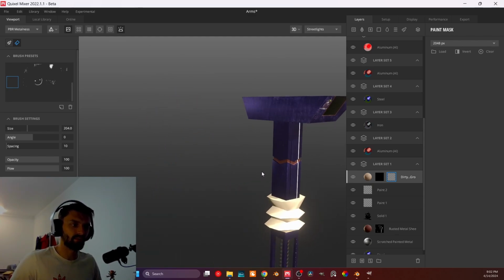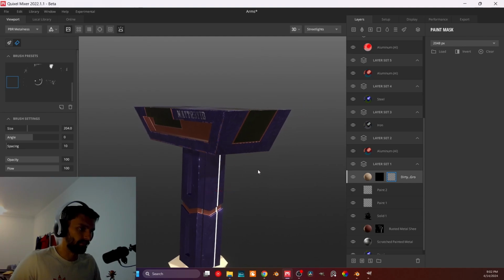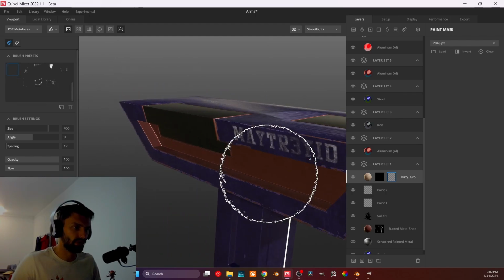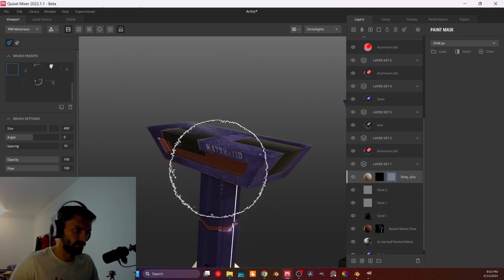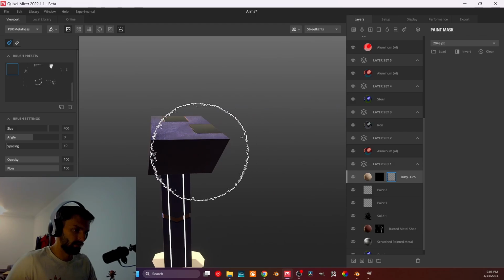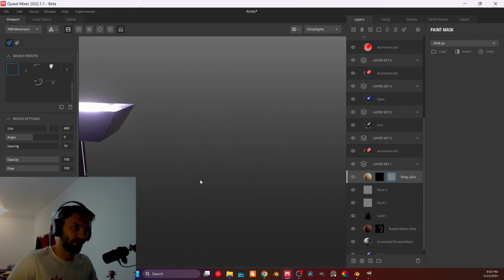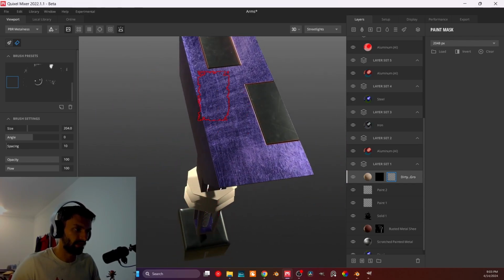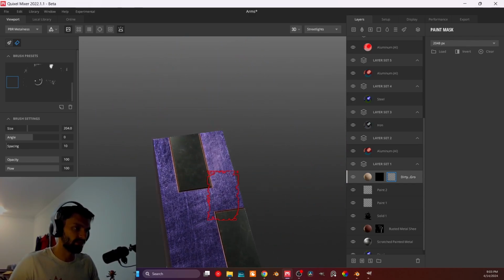So yeah, don't exaggerate too much with this. Keep things simple. So for example here, let's use some grunge. It's fine if you make it a little more, because again, we can delete it afterwards. I think it's funny that right after I said don't exaggerate with stuff, I'm literally coming in and putting like 100 times more dirt than I did in the last part. But again, delete it afterwards if you feel like it. If you don't, it's fine.